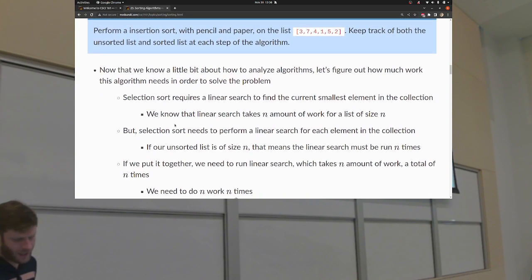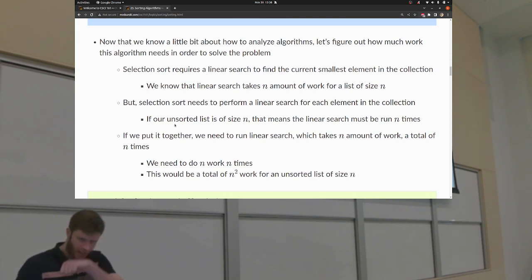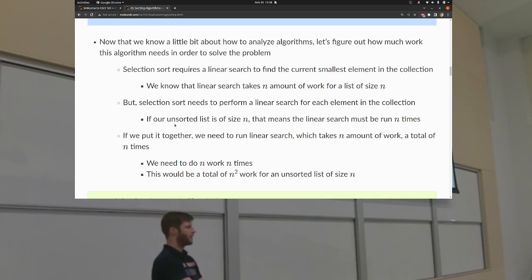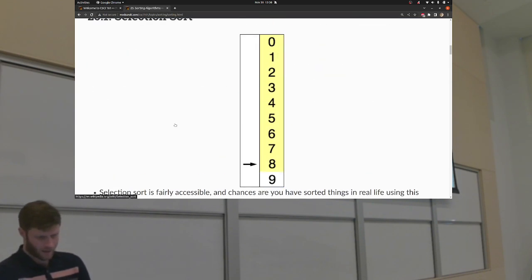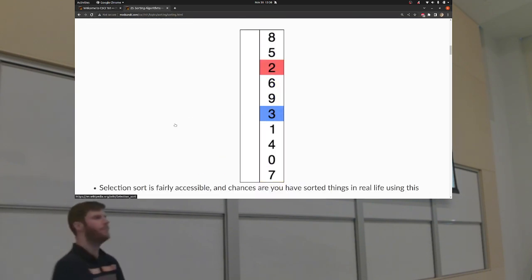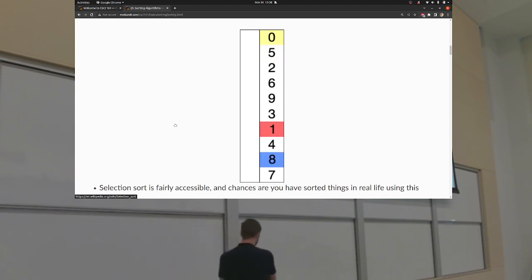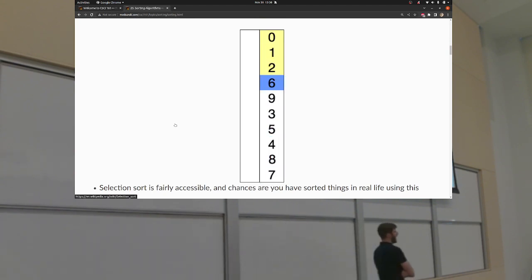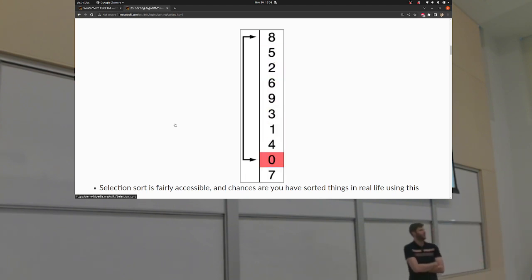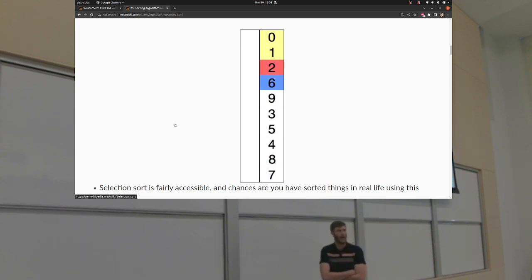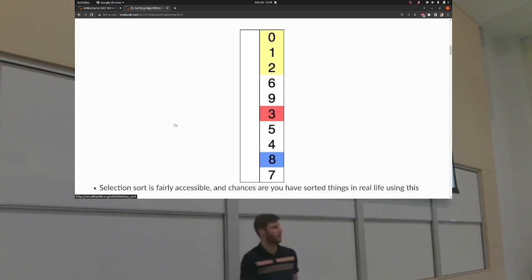So we'll skip the activity, I suppose, but let's think about how much work. Let's look at this picture here. Remember with a linear search, if I have 10 things in that list, how many things do I have to look at to guarantee I know if the thing's in there or not? If it's 20, how much? If it's N, how much? If I double N, how much? 2N. Double the input, double the amount of work.